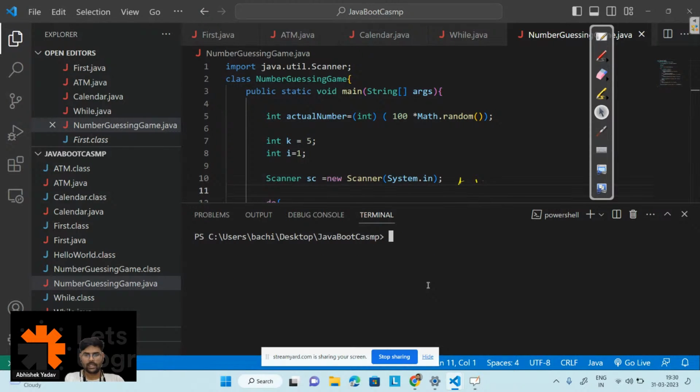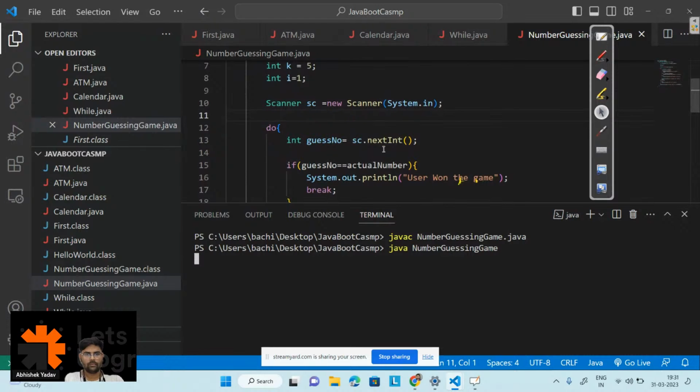Clear the screen, and Java number guessing game. Okay, yeah. So here, it is asking for the input from the user. So let's guess a number. Okay, one minute.